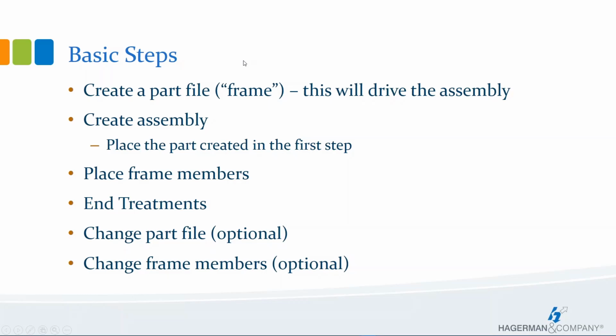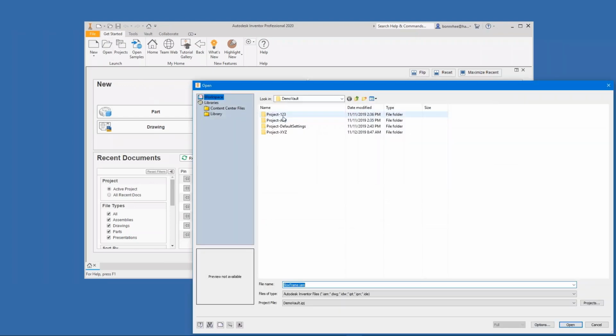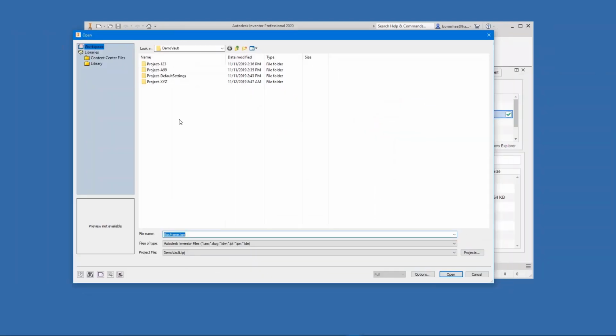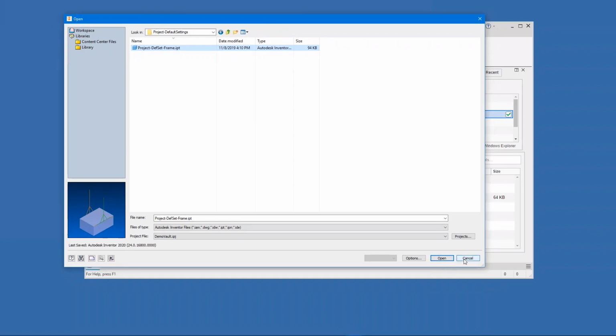Okay, so with that, let's jump right into the demo here. Let me pull this up. I have some projects set up here, and I'm going to go through a couple of examples. The first example is how I think most people use frame generator, just using default settings and the steps I used to use until I started using change and reuse. So I'm going to go through that real quick.